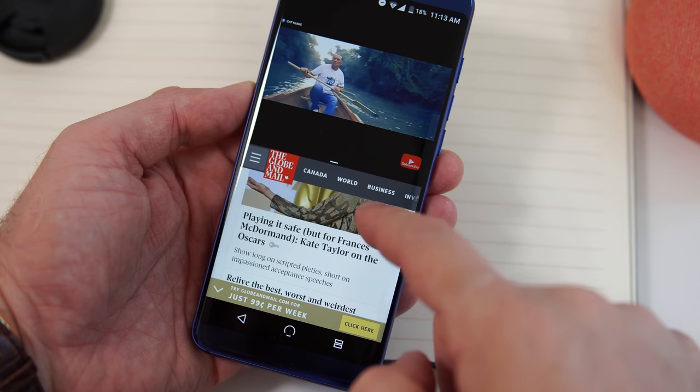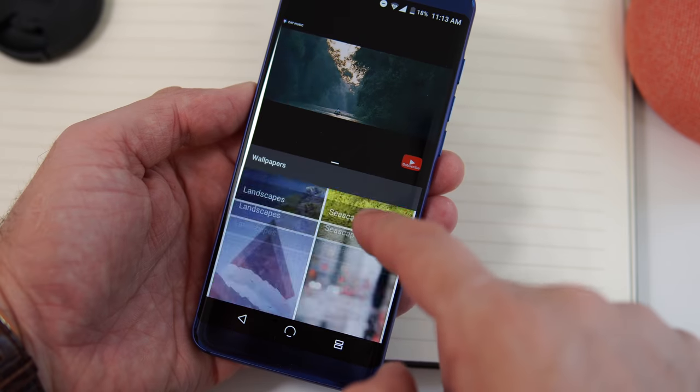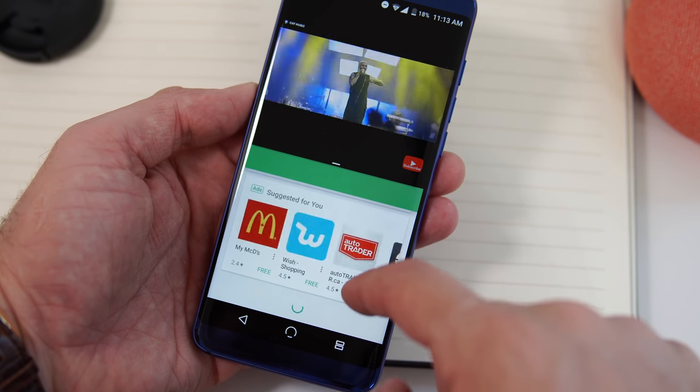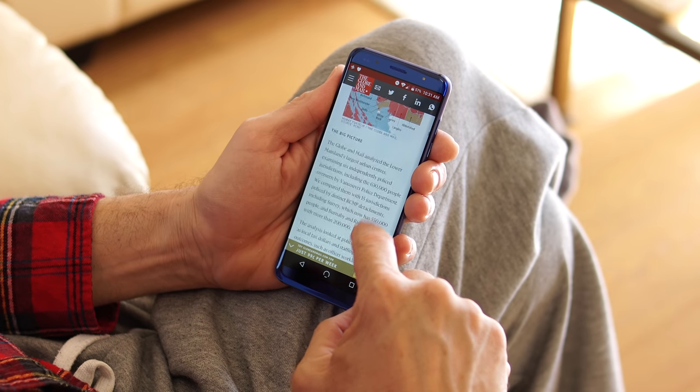Multitasking works decent as well, so the phone can keep a whole bunch of apps running in the background, but whenever you're gonna use the split screen function from Android 7, you will notice some lag. I mean, it's not bad, but it's definitely noticeable. Most apps that I tried on this phone also work good. So take Chrome, for example.